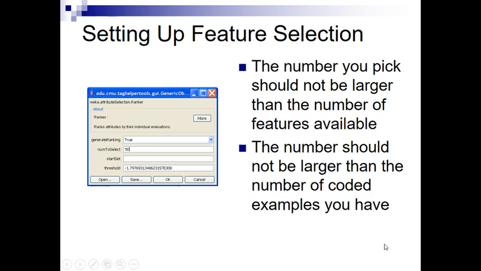So what I'm going to tell you as a rule of thumb is if you have a very small data set, you don't want to have a lot more features than you have instances. So in that case, if you only had 50 instances you were training on, you'd probably want to set numToSelect to something like 50. But if you have around 1,000 instances, then probably 1,000 features is not too bad. There are times when you'll have much larger feature spaces, tens of thousands of features, or even hundreds of thousands of features. And that's okay as long as you have enough data to support that, and you have enough memory in your computer to be able to deal with such a big model. But for now, let's keep it simple.